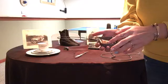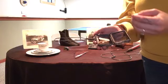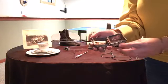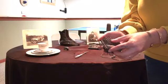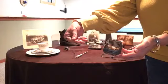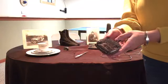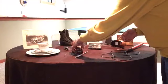But if you're making your own soap in the 1800s, you would not be throwing away these little pieces. You spent so much time and energy making this soap that you wanted to use every single snippet of it that you possibly could. So you would put it in this little soap saver right here, and you would gather it with all your other smaller pieces of soap, and you would lock it with a little lock portion, and then you could hold on to the handle and you would put this piece in the water. Once this piece is in the water, you would shake it around and this would make the water all soapy. So you were able to use every last bit of the soap that you spent all that time making.